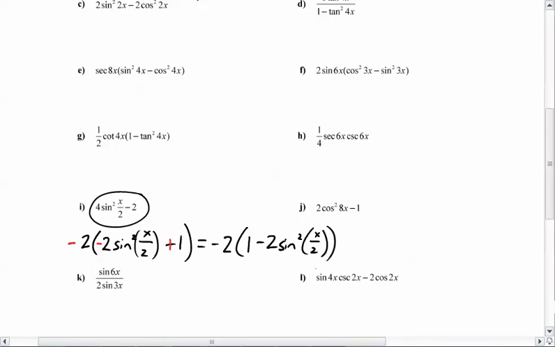So now that I've got 1 minus 2 sine squared theta, again this is the theta, I can change that to cos of 2 theta. Instead of theta, I'll just write x over 2. So this is the same as 2 cosine x. 2's cancel off. And you'd be able to see that by graphing as well.